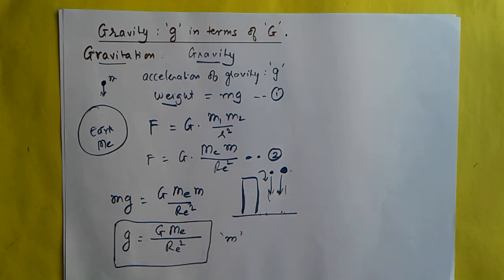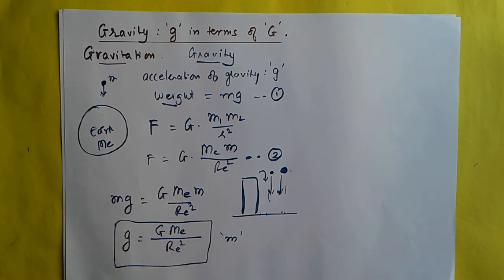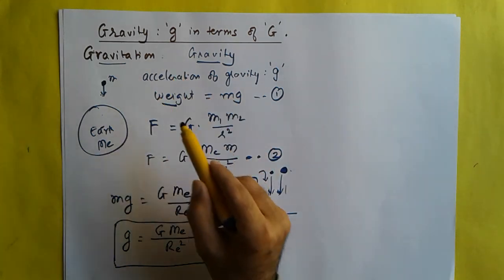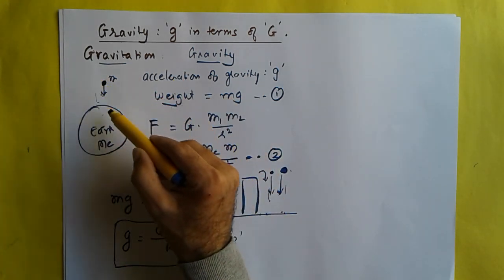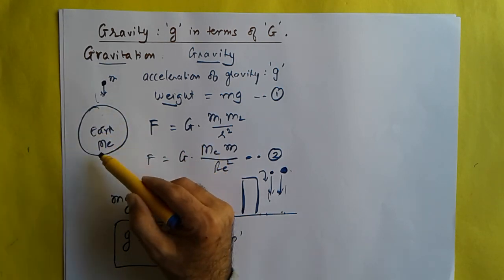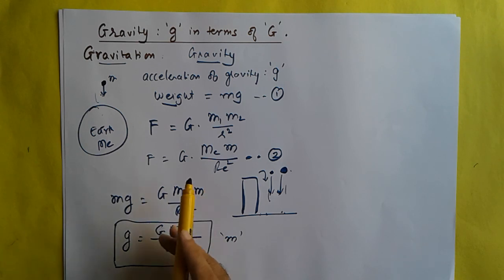So this is how acceleration due to gravity g is related to the gravitational constant G. And in the next video, we will look at g and G more closely, and we will see how this particular value of g changes, how it varies with respect to altitude. If we go from the surface of the Earth, how does it change? If we go deep into the Earth, how is its value changed? And we'll see the variation of g in more depth in the next video.